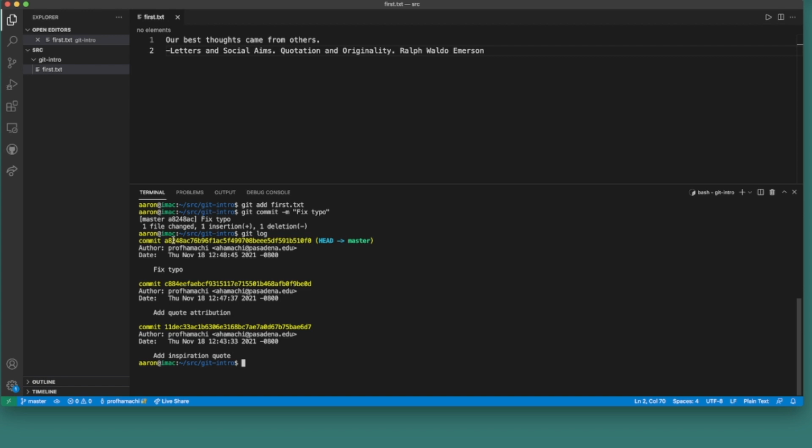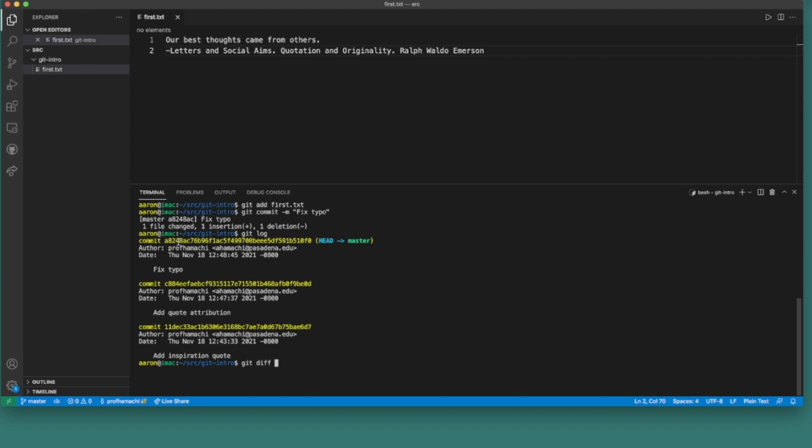Okay. Why don't we use a Git Diff and we can compare this change right up here to maybe the first one down here where we added the inspirational quote. So that's with Git Diff.